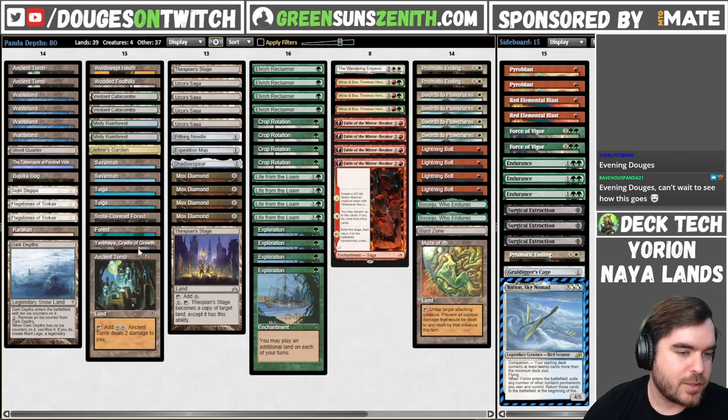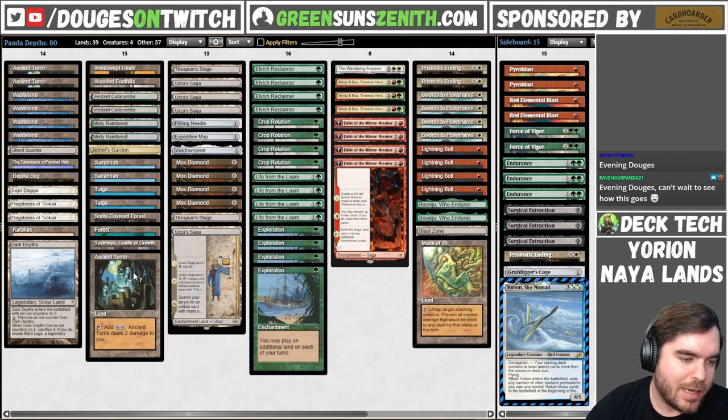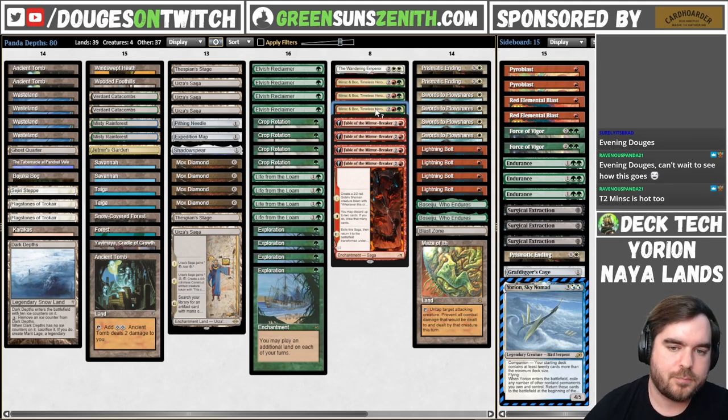Ancient Tomb is also just a land that allows you to go something like Turn 1 Saga, Turn 2 Ancient Tomb. You also have lines just like that with Mox Diamond. Ancient Tomb also allows you to play a Turn 2 Fable, maybe a Turn 3 Minsc. So a lot of small things here.